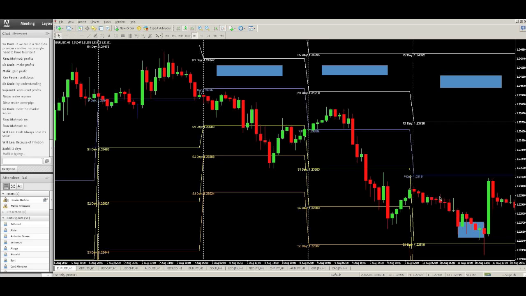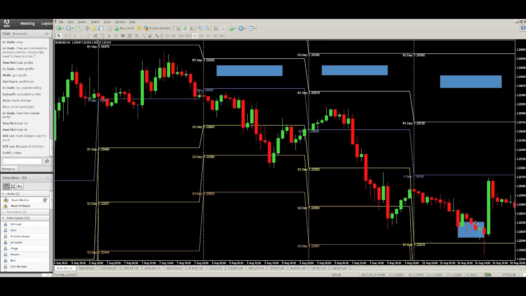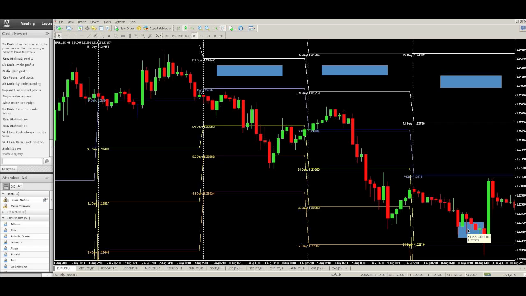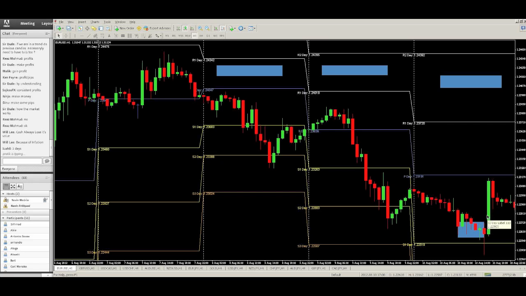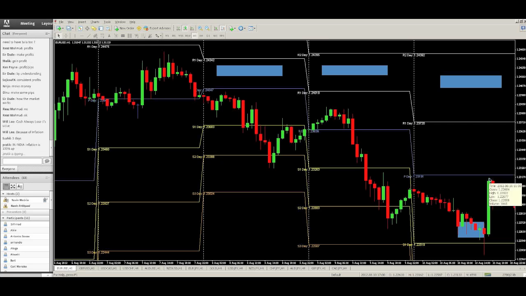Everyone starts to sell. Sell, sell, sell. If there are so many sell orders here, what is the way to start taking them out? Once this thing breaks down here, an additional mass of sellers comes in. You push it back north, and the sellers are taken out. As the market moves slightly up to here, more people are selling because they assume this is a temporary retracement, like this green candle. More people sell. You push it even further, take everybody out. Does it make sense? This is called panic trading.